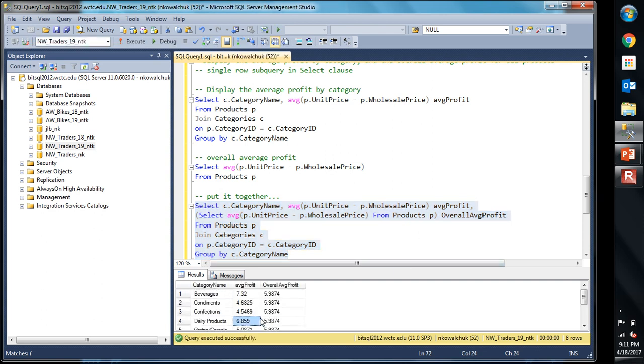Now when I run this, I will see that same value for every row. So again, each of these are uncorrelated subqueries. I can come in here and run this subquery independently. It doesn't depend on the data in this outer query to run.